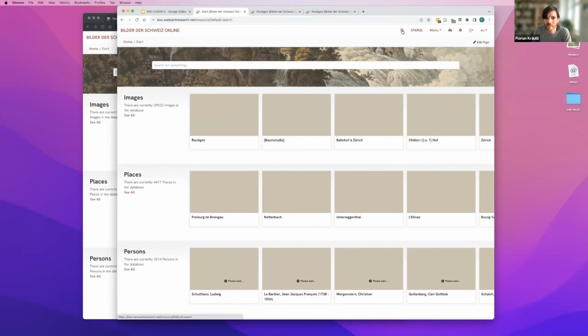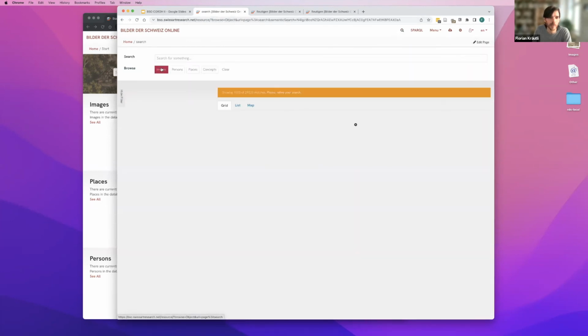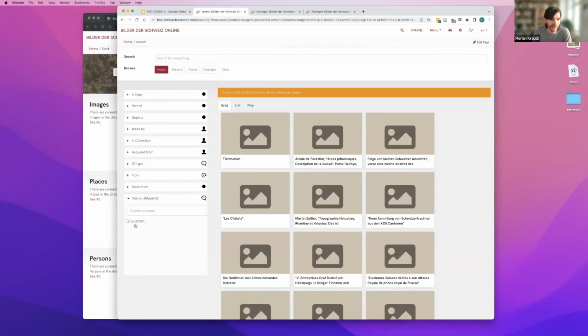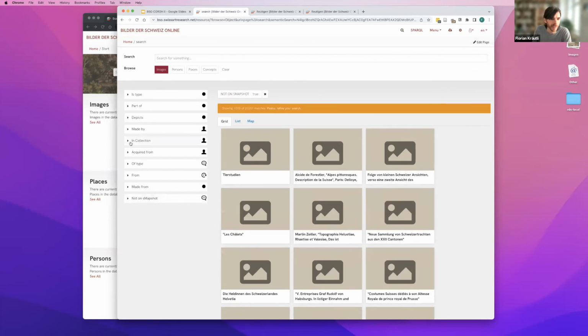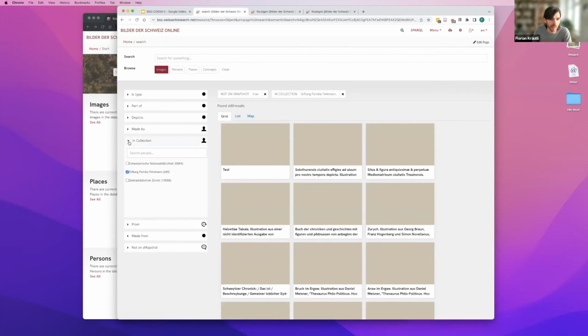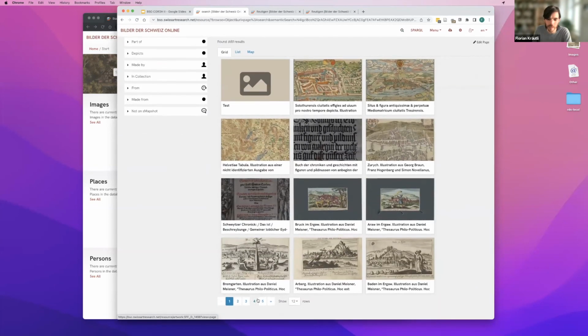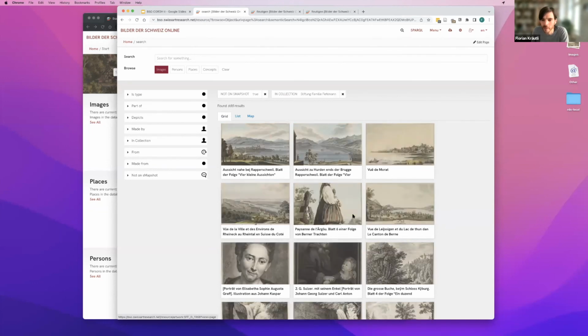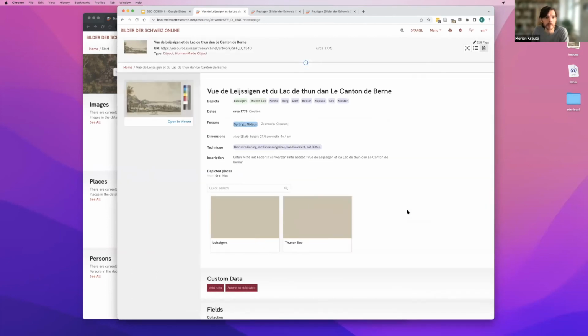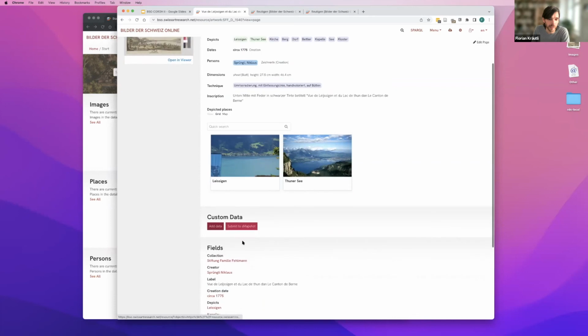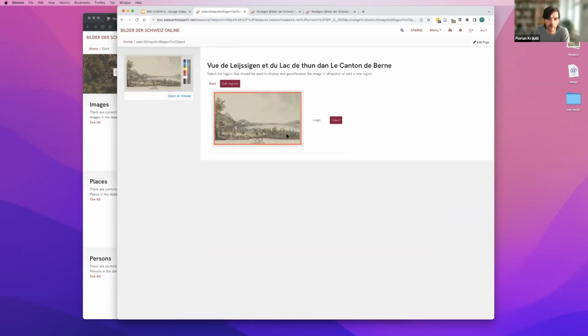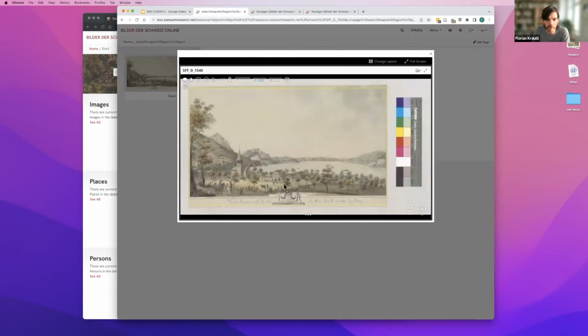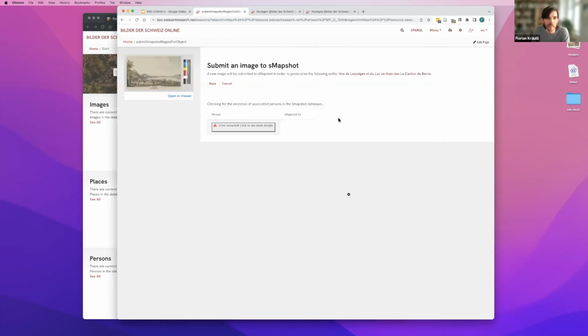All right, last but not least, I also show you how we add new images to the platform. For this, I just integrated a filter for images that are not yet on snapshot. And I take the Fehlmann collection because this one was not yet available when we delivered the first set to snapshot. Let's just find one which is actually landscape. Yeah, this is maybe a good one. So again, you have the ability here to submit to snapshot. And it asks me for the region. In this case, I make a little adjustment. So there's a bit less here and a bit more here. Okay, so this is updated. I select it. There we go.